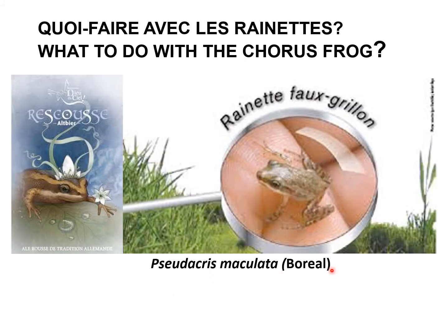is the Boreal chorus frog. So this animal, a big one, is about 1 gram or 1.5 grams. It's called Rainette faux-grillon in French because it sings like a little cricket. In the province of Quebec, these only occupy about 10% of their original territory, so the peripheral northern population is starting to show some signs of stress. So we're working with the Environment Canada people and the Ministry of Flora and Fauna of the province of Quebec for captive breeding at the Biodome in Montreal for reintroduction in a site near Montreal.